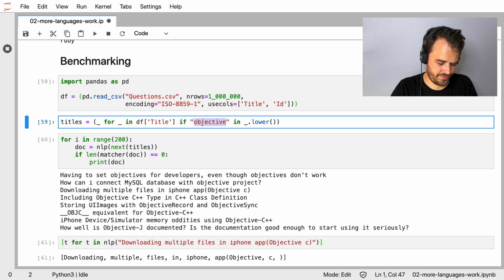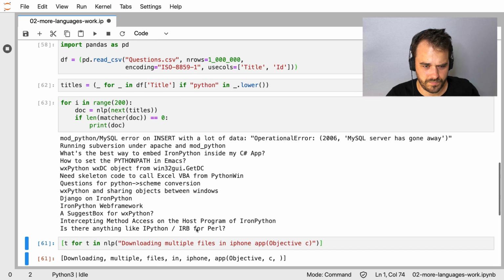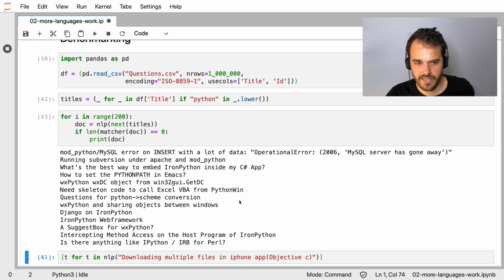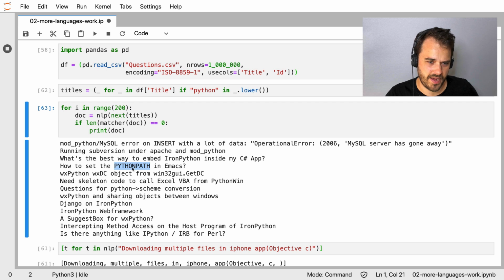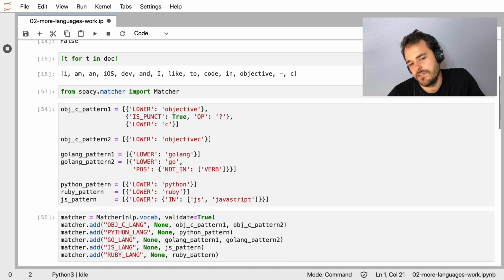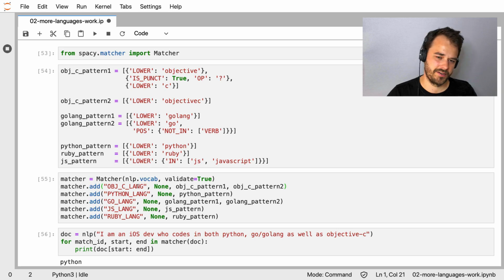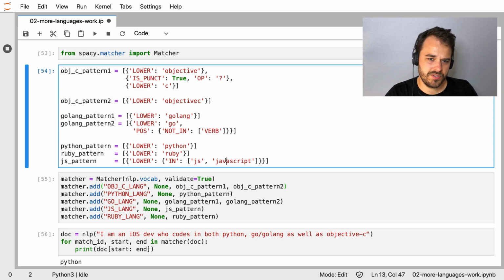What I could now do is also confirm this for all the other languages. But again, at a quick glance, what I'm seeing here is that stuff like Python path is not detected. And again, with Python, the string is matched, but the matcher is not detecting this as the language Python, which I can live with. IPython, okay. So maybe this is still not perfect for a couple of reasons, like the NLP model behind the hood and all that. But once again, I would argue I'm onto something here.